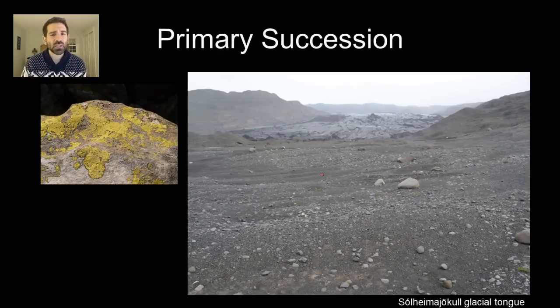This is a picture I took in Iceland, and this back here is a glacier. And over time, it has receded and melted, and in its wake has left just nothing but rock, barren rock. It's a very difficult place for any organism to grow. The ones that can are pretty neat, like this one. This green crust is actually a living thing. It's called lichen, and it's a combination of a fungus and an algae, and it can grow directly on bare rock. Some other things that can grow directly on bare rock are the mosses.